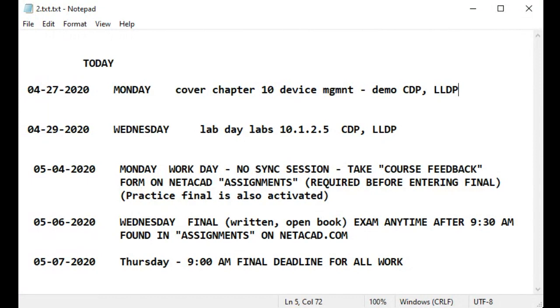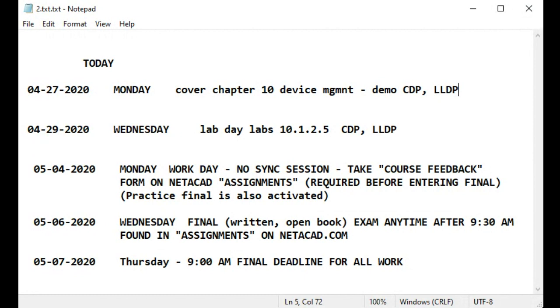So a week from Wednesday is our final exam. If we were in the classroom, we'd report about 9:30 in the morning and take it. But the deans have asked us to keep it open all day long to give the remote students a chance to do that. So I'll turn it on probably closer to about 9 a.m. in the morning on that Wednesday, May the 6th. And you can take that exam anytime in the 24-hour period after that time. So the next day, Thursday morning, on May the 7th at 9 a.m., I'll turn off all the exams, and I'll have to compile.